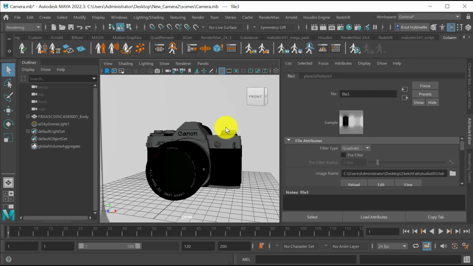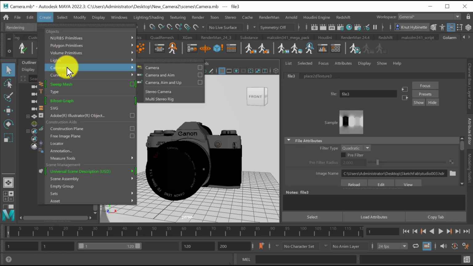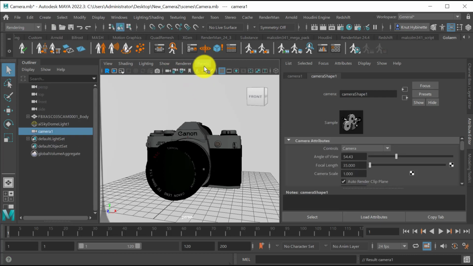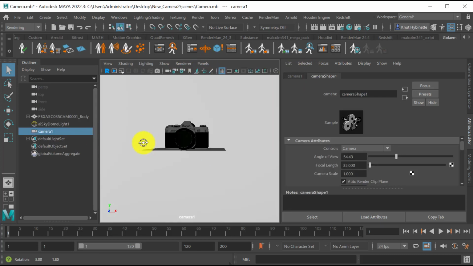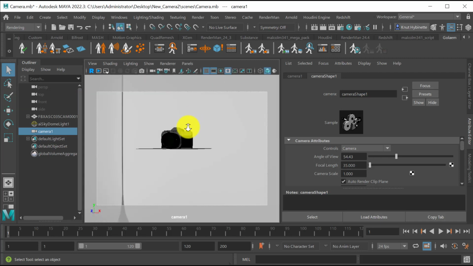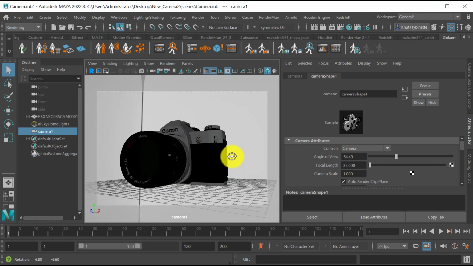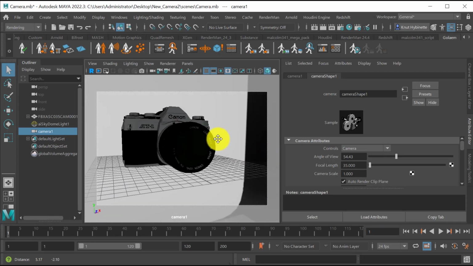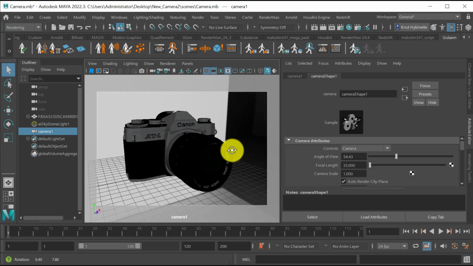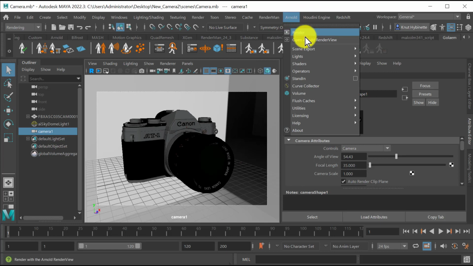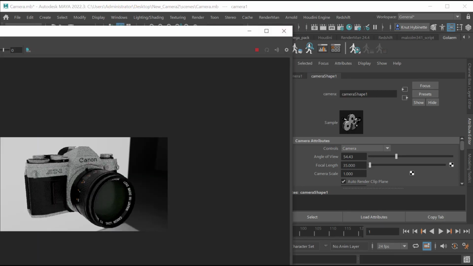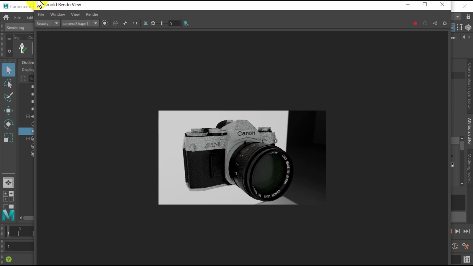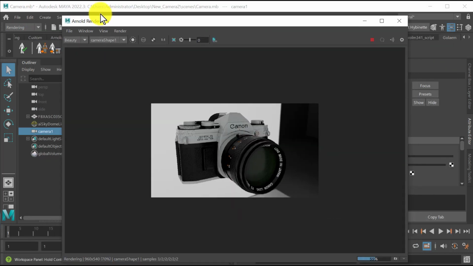Before I render, you want to set up a camera, and that's going to be kind of like your tripod for the camera. So I go to create camera, and hit camera. I'm going to look through the camera, and turn on my resolution gate, and kind of frame it, something like that. I'm thinking maybe like that. Let's see how that looks. Now I go to Arnold and just kind of test render. It's looking pretty good. A little small here, you can see it here.